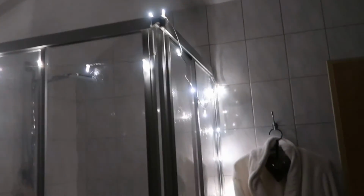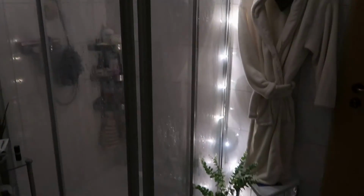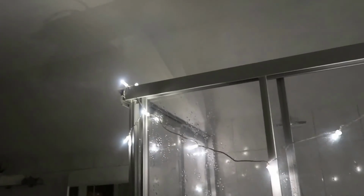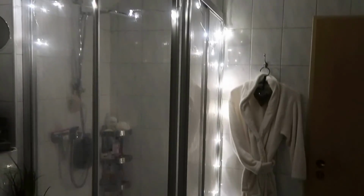Look. I added these string lights to the shower. How cute. Oh, it makes it look so spa-ish. So, so cute. It's nowhere near any water, but yes, I just looped the little string lights around here, and oh, it looks so amazing in here with those lights. So I'm so happy. I really wish they were like LED colorful ones, but I have an LED strip. I may add it in here. But for now, that's what that looks like. It's so spa-ish. Oh my goodness, yes.